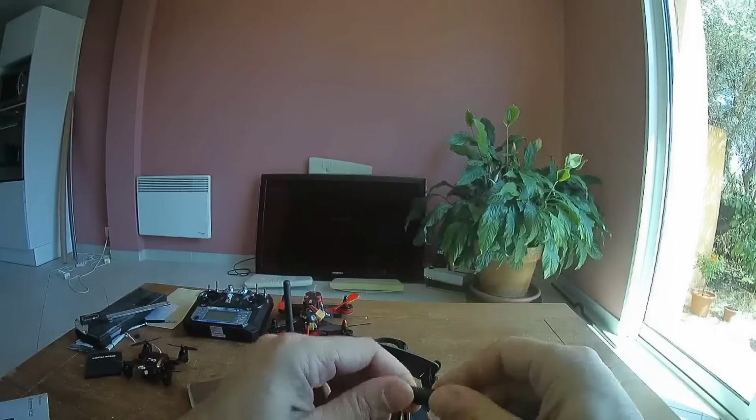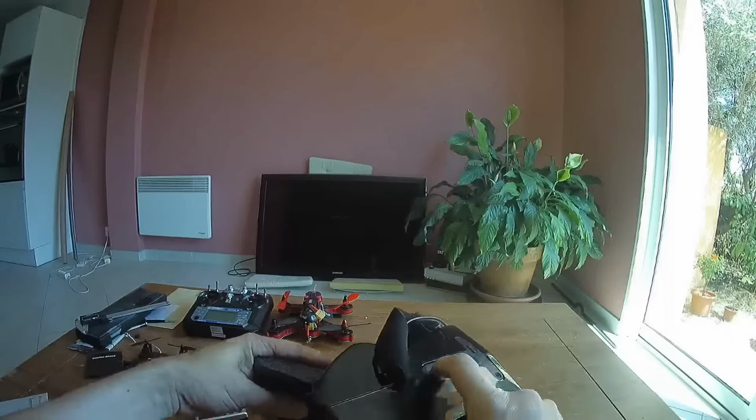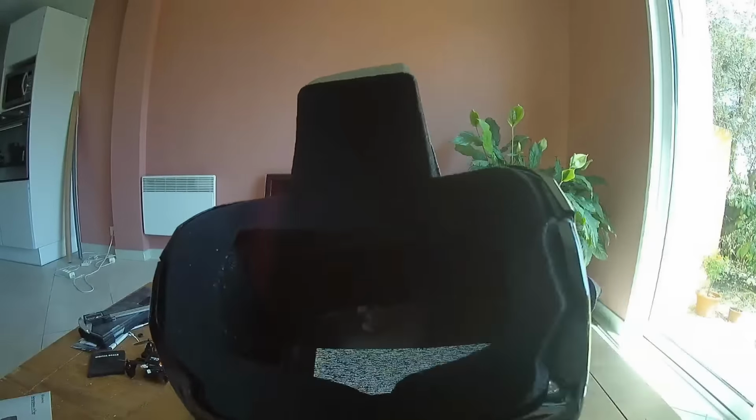Some testing. So just connect one of the LiPos. And as I said previously, to power your system, you have to long press the scan button, like this. You can hear the fan spinning immediately, and now you can see the white snow, which means that the firmware flashed in this goggle is FPV friendly. By default, it selects the last source you selected, so here it was the RF channel. On the top right, you have, written in yellow, the current voltage. I don't know if you will be able to see. It's written 7.8 volts, so you have your current voltage.